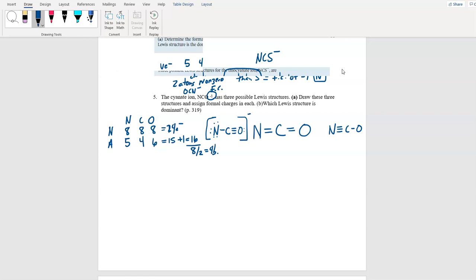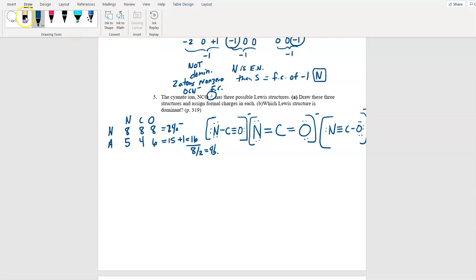Okay, same thing over here. Nitrogen, he's sharing 4, so he needs 2 lone pairs on top and bottom. Carbon has 4 on one side, 4 on the other. He's good. Oxygen only has 4, so he needs 2 lone pairs. Same thing, put it in brackets with the charge. And this nitrogen is sharing 6, so needs a set of lone pairs. Carbon's good. This oxygen needs 3 sets of lone pairs. And then negative charge. Okay? So I'm going to move my NAS a little bit out of the way so we can do our math.